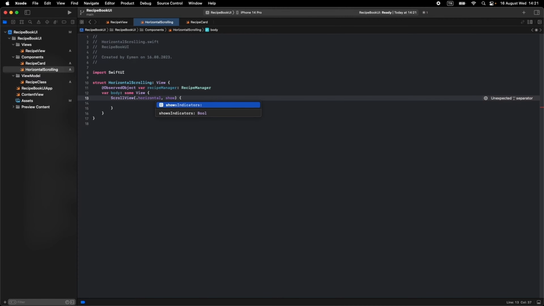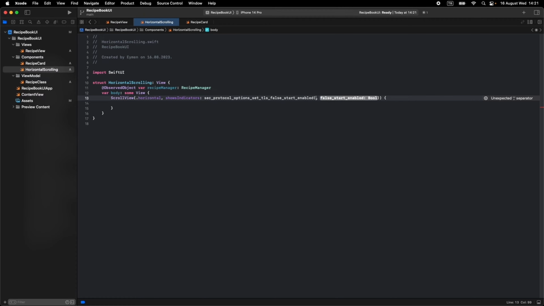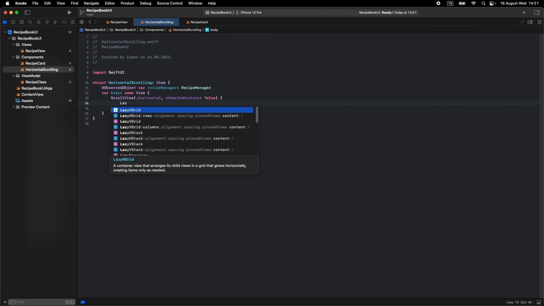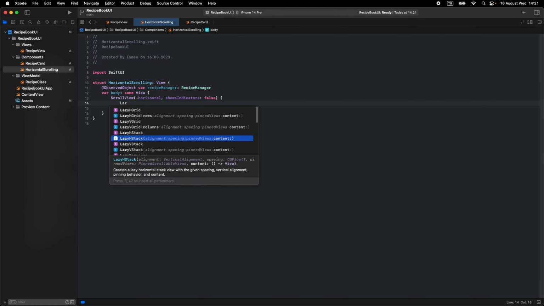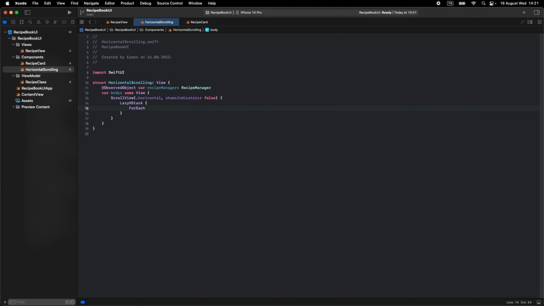So write showsIndicators boolean, make it false like this, and add LazyHStack or horizontal stack and display with ForEach our items, not with list. Write recipeManager.recipes and make it shuffled because that will select randomly.